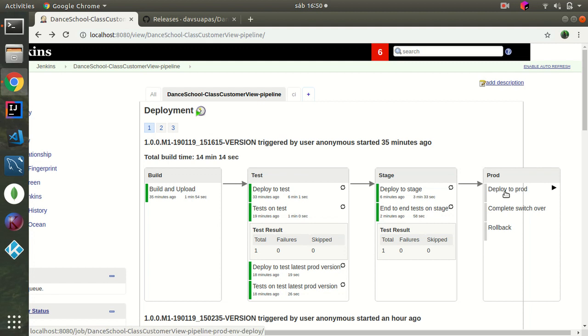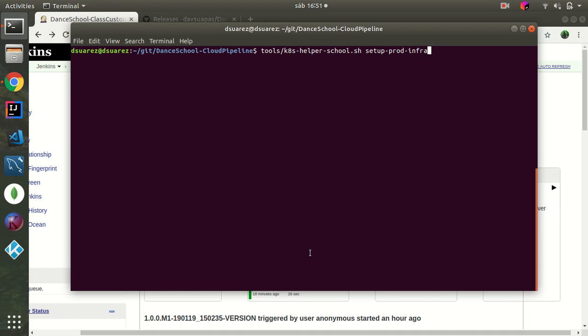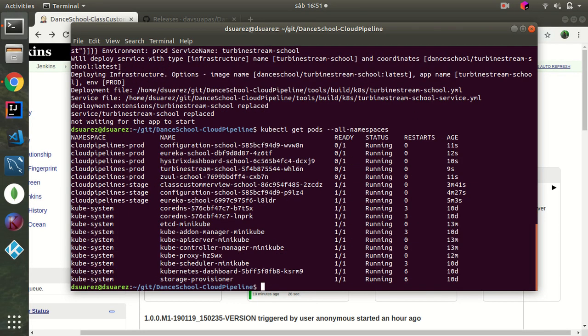Before launching the last stage, we will have to start the infrastructure services. It is not logical to create these services in the pipeline every time, because they are always the same. Spring Cloud Pipelines has a utility to do this. We execute the utility and we will create all the infrastructure services in the namespace of Kubernetes.